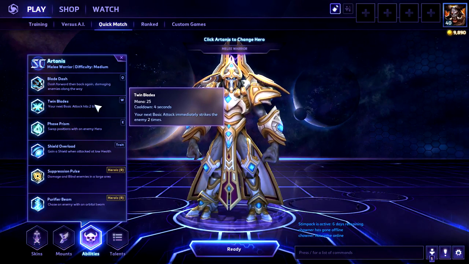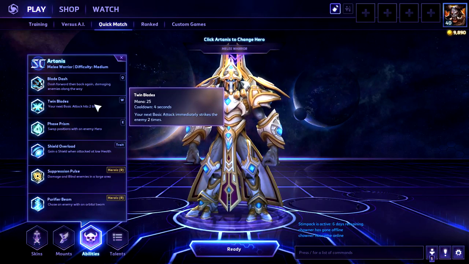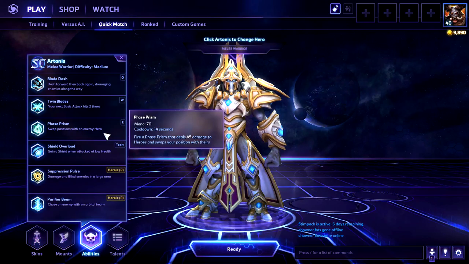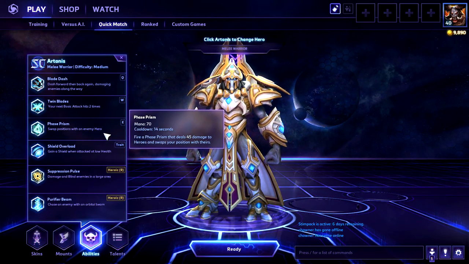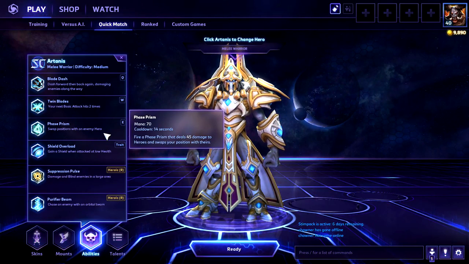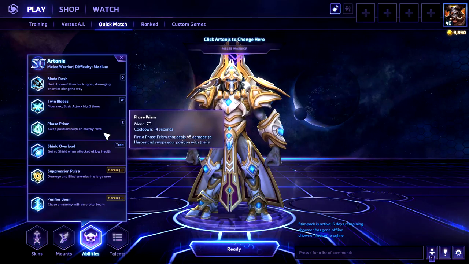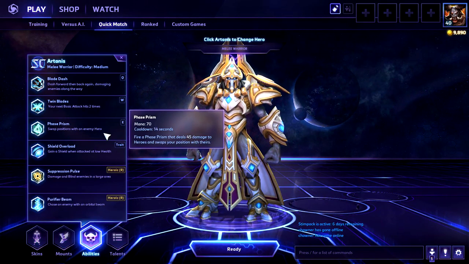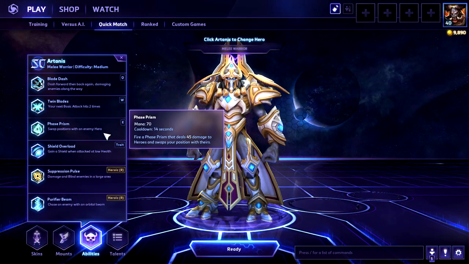His Q is called Blade Dash. Dash forward, then back again, damaging enemies along the way. So, your backwards dash deals a lot more damage. Yeah, a ton more damage. His W is called Twin Blades. Your next basic attack immediately strikes the enemy two times. Okay, so auto attack, kind of steroid thing.